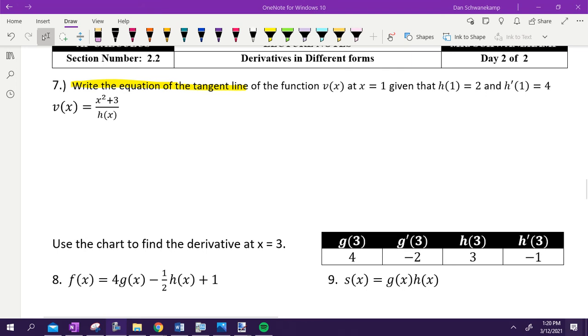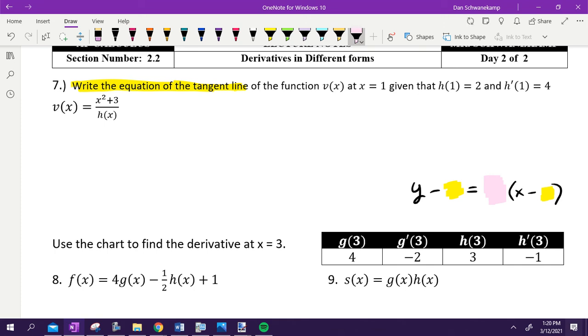All right, so working through notes, we read this first one. It says, write the equation of the tangent line. So as soon as we read that phrase right there, what should we put on our paper? Y minus equals x minus, point slope form. Okay, where the x is going to go here, the y is going to go there, and the slope is going to go there. X, y, and slope.